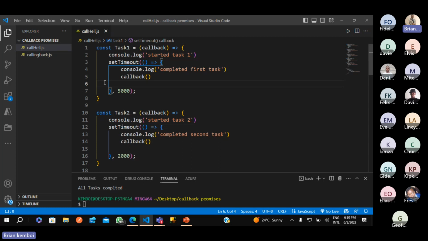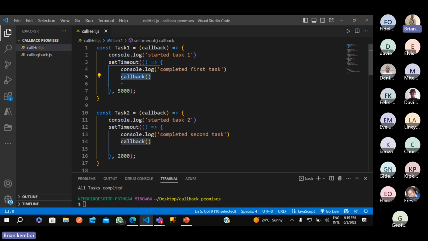I gave an example of an e-commerce website whereby a customer has to pay for something before the delivery starts to be processed. If a customer does not pay, the delivery is not going to take place. So this is like saying, okay, after you complete the first task, I want you to call the second task. That's why you see this one has a callback.